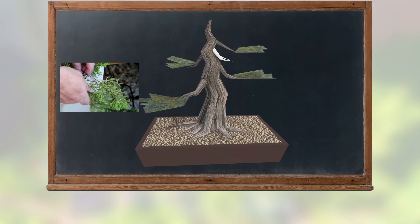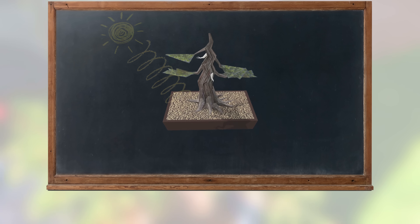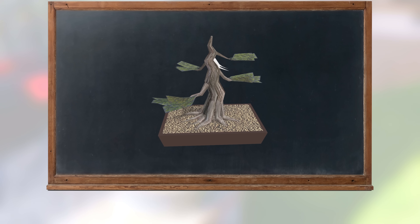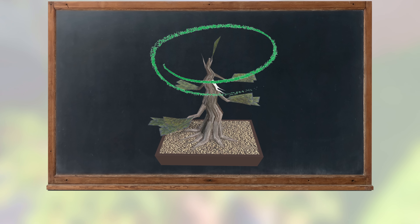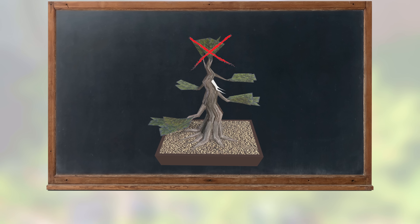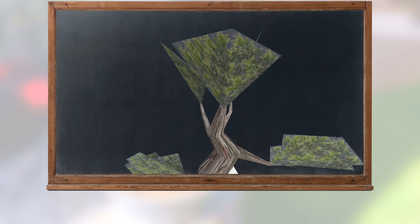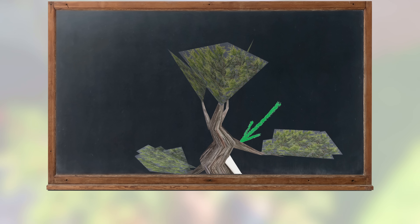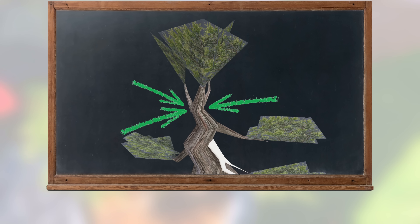The foliage pads aren't very well developed yet but are wired out to receive maximum sunlight. Now we need to look at the top of the tree and the future apex. Here's where it gets interesting: an apex is only another zone of the tree, just like a branch is — it is not like a mini tree on top of your tree. You don't select the next leader and carry on growing it upwards. The apex should be structured exactly like a branch, except for two differences: a normal branch is supported from the side whereas the apex is supported from underneath, and we necessarily have two or three branches coming out of the same point.